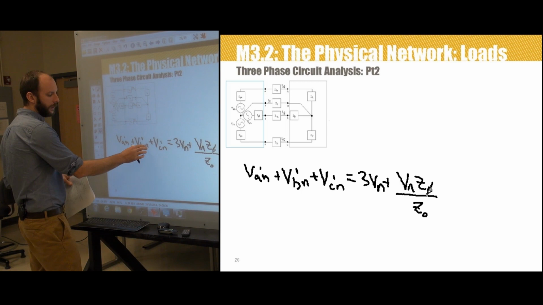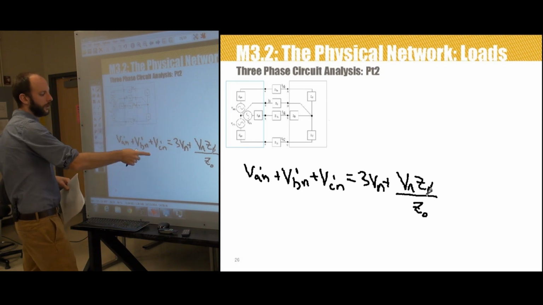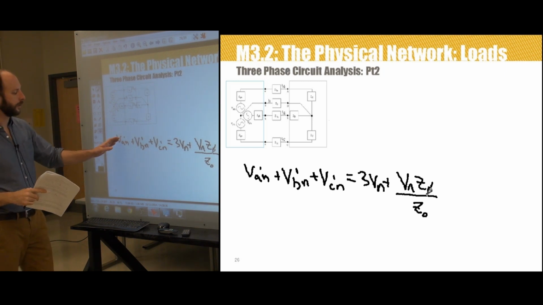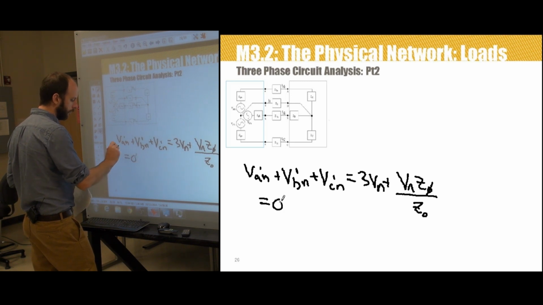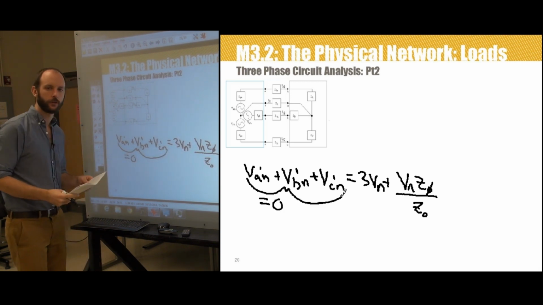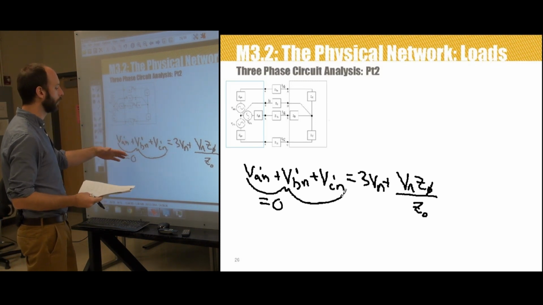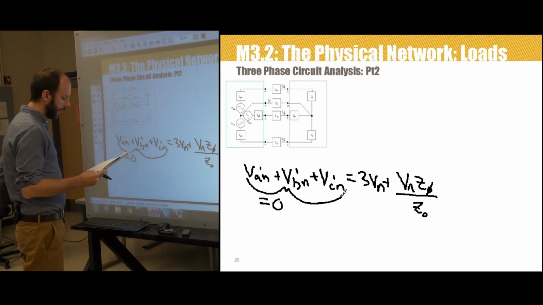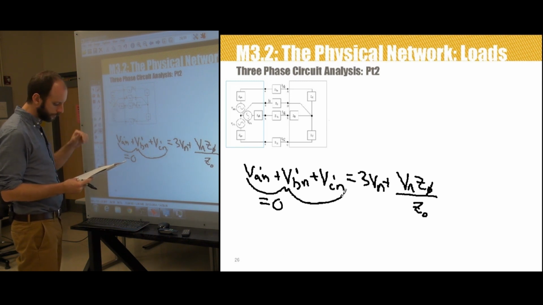So now I have these three phase voltages, right? And remember, these are phasor quantities. VAN is at 0 degrees, VBN is at 120 degrees, VCN is at 240 degrees. So what you'll find is, since they're equal in magnitude and equal in phase spacing, these sum to 0. Those three voltages have to sum to 0, right? We showed that earlier with the sinusoidal relationship between three currents. It holds for the same three voltages because they're 120 degrees out of phase, right? So those all sum to 0 by definition of the three-phase system.